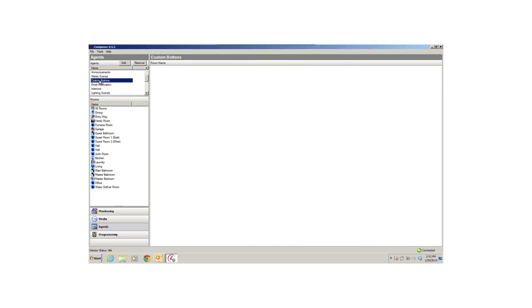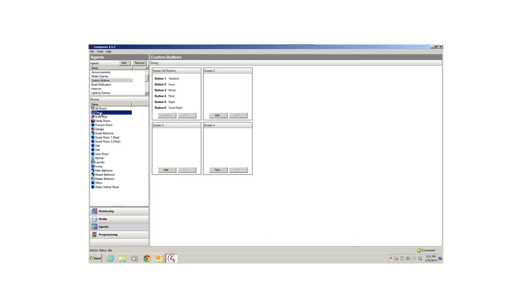The Custom Buttons agent lets you create either 4 custom buttons per room, or global access buttons on your touchscreens, TV on-screen, smartphones, or tablets with My Home for specialized actions. You can create up to 24 custom buttons. For example, you can create an Away custom button to turn off all the lights and the TV when you leave the house. The Email Notification agent sends an email message whenever a programming event occurs. For example, say you want to know when the garage door opens or when the kids unlock the front door when they come home from school. So you have the system send you an email notification when those events occur.